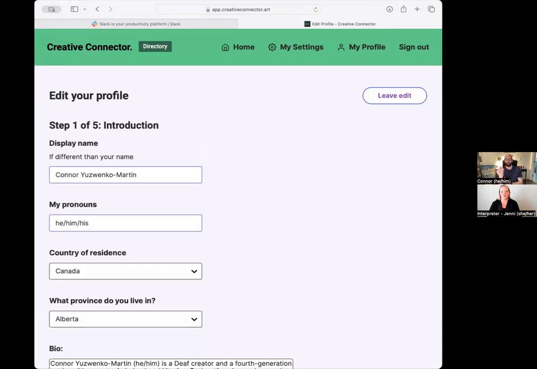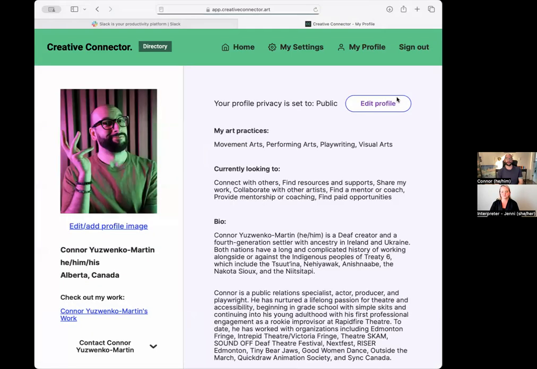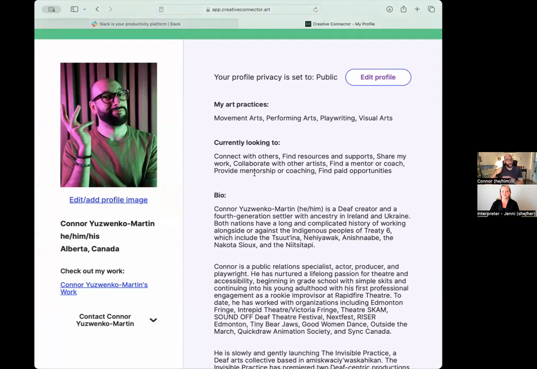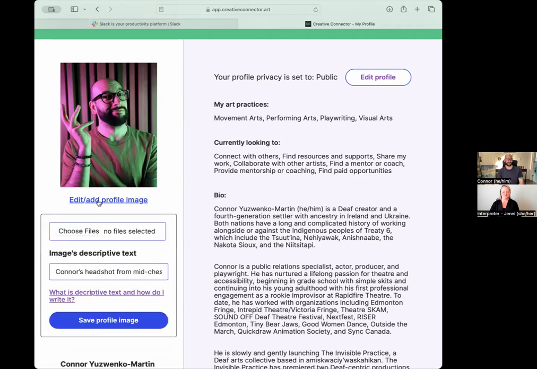Now, we're going to leave the editing section. You see that button right at the top. We're not done yet though. It's really important and actually quite nice that people know who you are. They can see who you are, put a face to the name. So I do have my profile picture there. I encourage everybody to put their picture there as well.